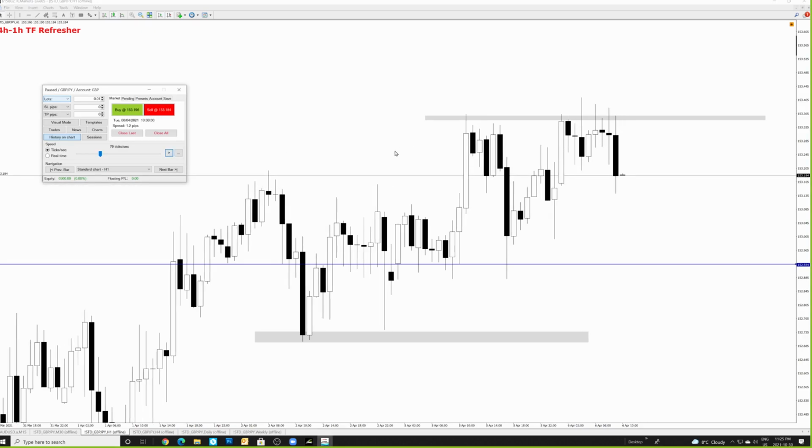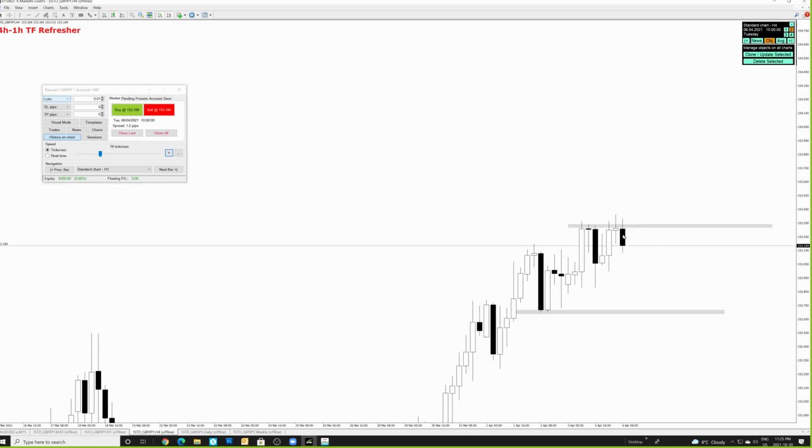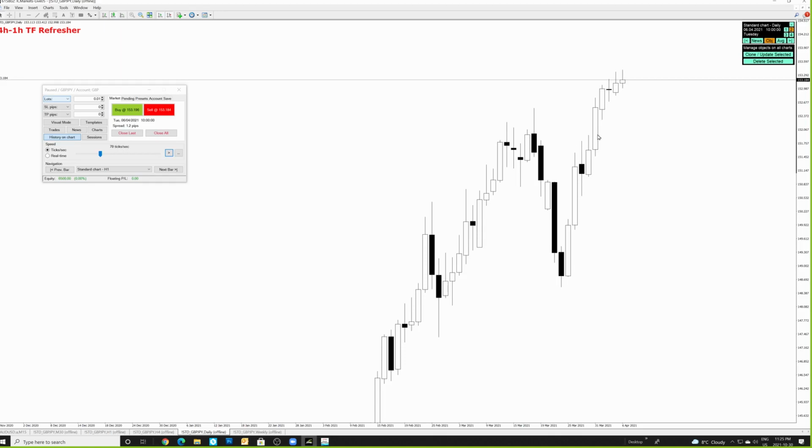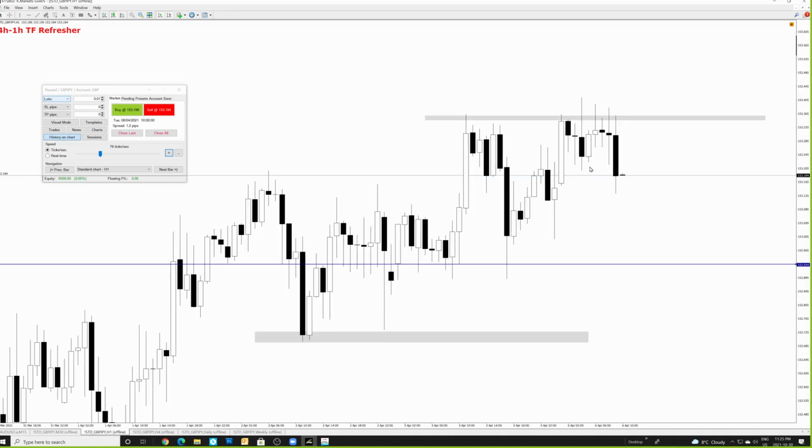Okay, so this is a potential trade forming at this point. We can look at the 4 hour here as well. Now, looking at the daily, daily has moved up a lot. So this is where high time frame visualization comes into play. Now, if the 1 hour candles are rejecting this resistance at 153.350, we have a strong candle forming at pre-London. The question is, what's the probability that the London Open candle will respect this high and then continue pushing bearish versus what's the probability it's going to go up? Obviously, the probability of it going down is very, very high on the 1 hour time frame, right? Because the candle is bearish, we're rejecting the resistance.